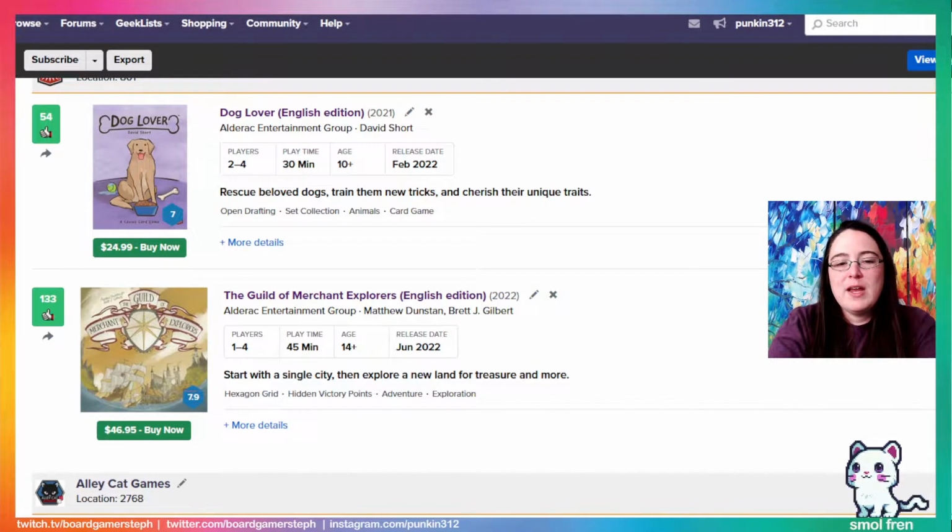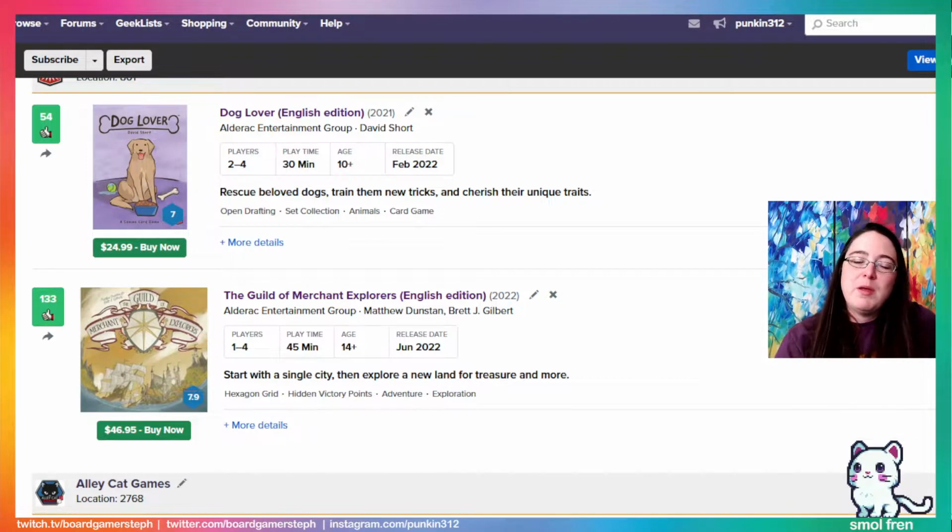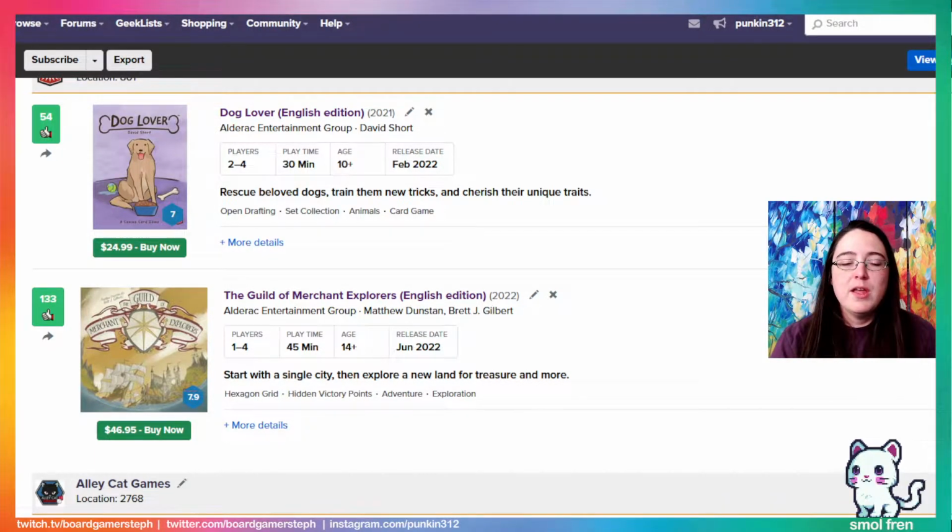Okay, the next one I played was the Guild of Merchant Explorers. The only place I've played this is on TTS. There is a module that they have on there. A lot of people have been talking about this one, so I was like, ooh, I really want to check this out. It's pretty cool. We've only played the basic module, and I know there are different boards and other modules you can play with, so I don't really know what unlocks as you play through them all.